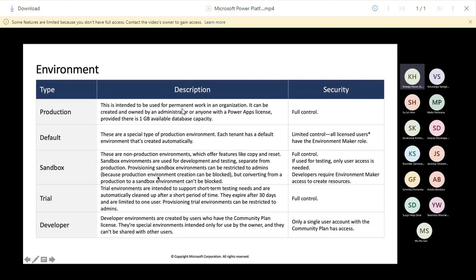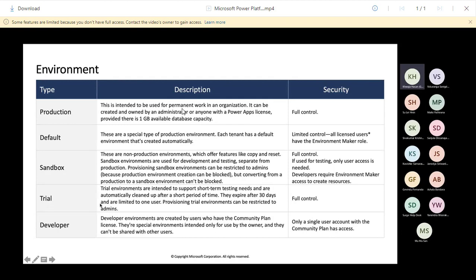You can restrict the sandbox creation by the admin, but converting from a production to a sandbox environment cannot be blocked. So if your user has access for environment creation and he has access to the sandbox, he can convert it back to the sandbox environment.